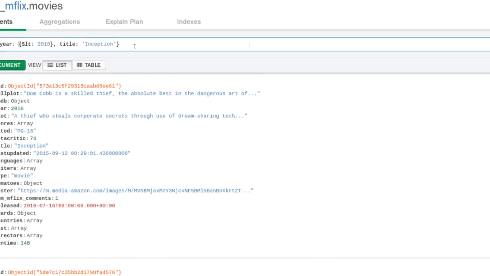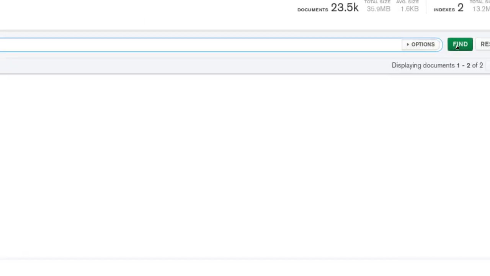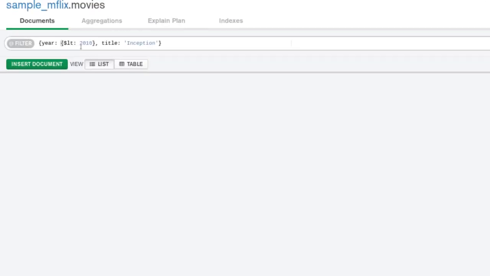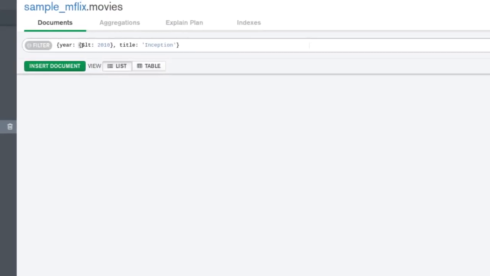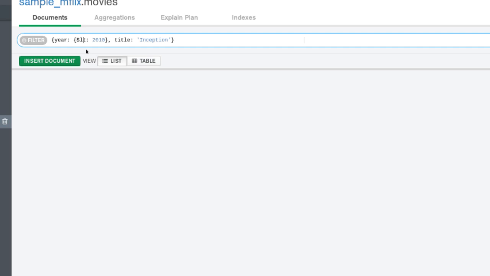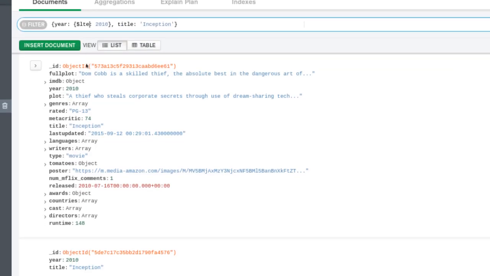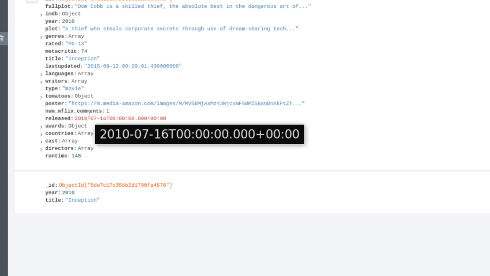That's the idea. Let's click find. And we get no results. If we put something like $lte, which stands for less than or equal to, and hit search, we see that we've got our results back again.